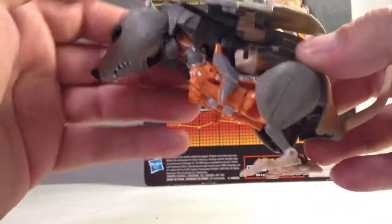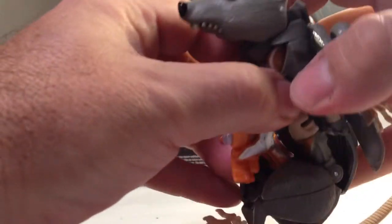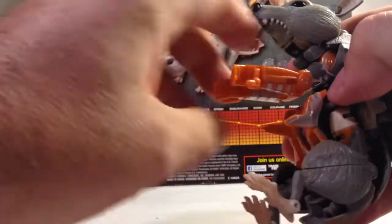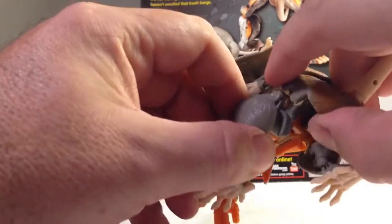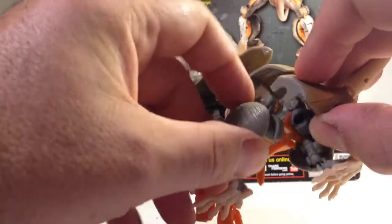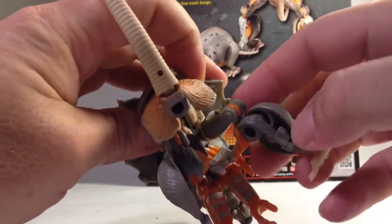The next thing you want to do is just kind of lift up on his arms right here. Just get those out of the way, and then you want to detach his butt part. It just snaps right in there. See that little hook part right in here? This curved part hooks right in there. You get his leg out. Same thing over here. Just pull it out and it'll come right out.